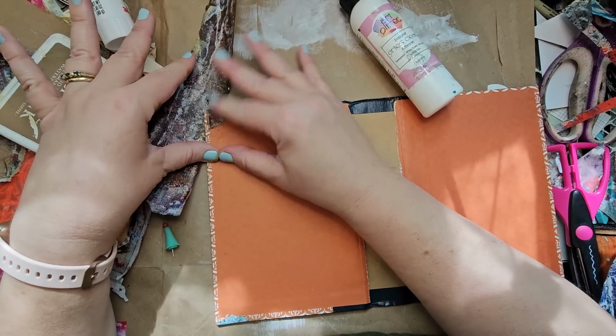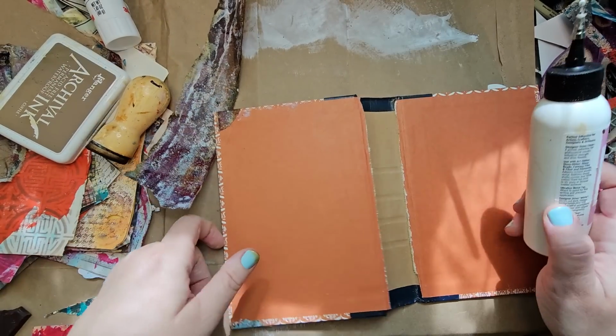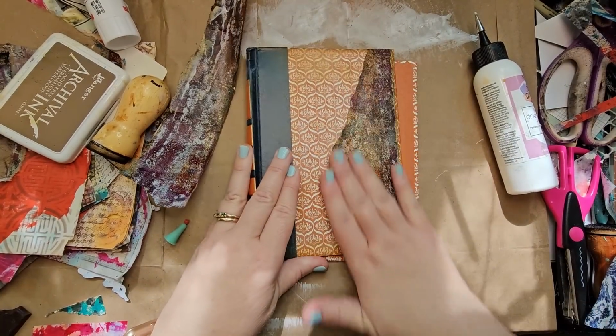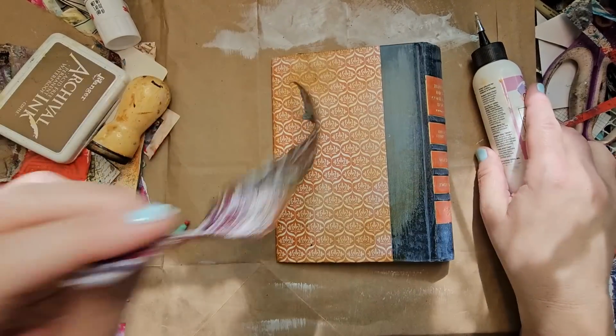Coming around the mountain, she comes. Coming around the mountain, she comes. See, and that has changed the whole vibe of the journal now.